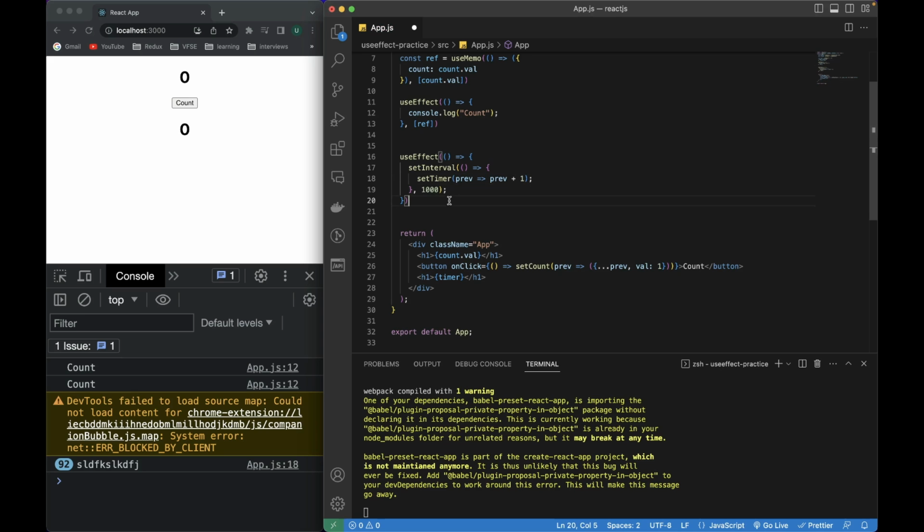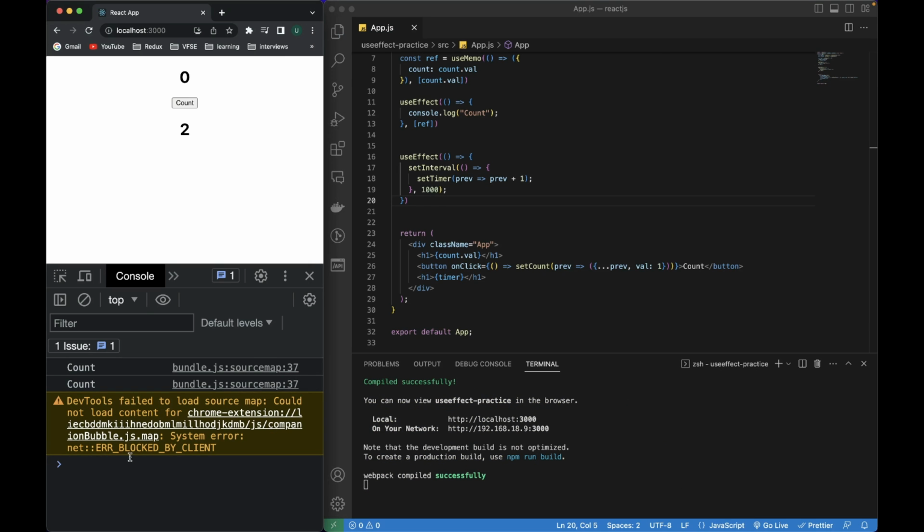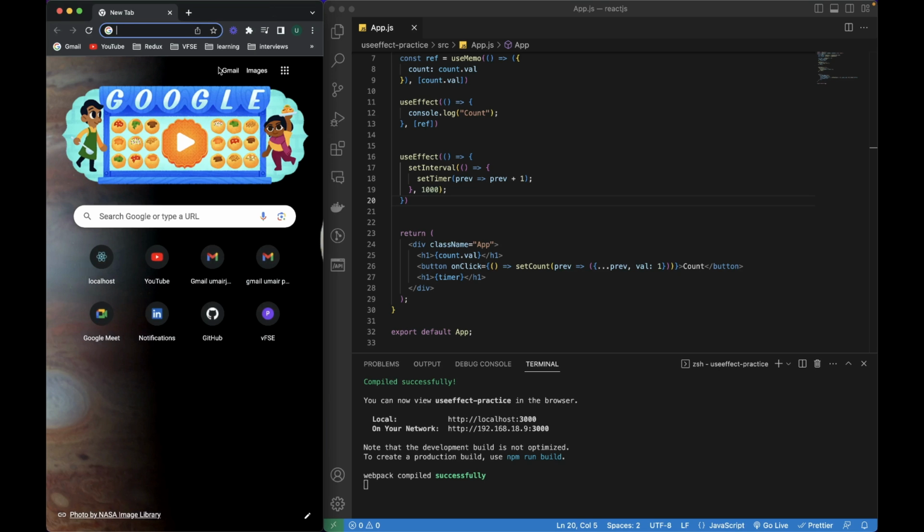Okay, so let's see what happens if I save it and refresh. You can see that this is working, but there is a problem with what's going on here. It might break down and hang my browser, so we should avoid that, and I'm just going to close it for now. Okay, and I'm going to make some changes to it.